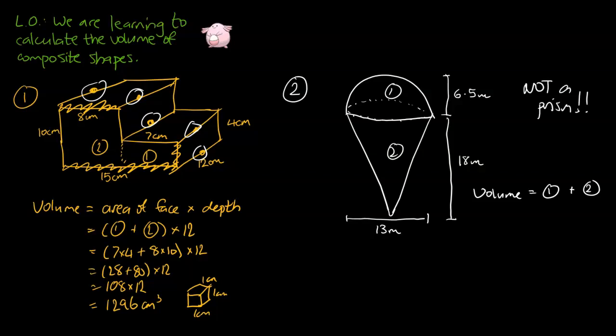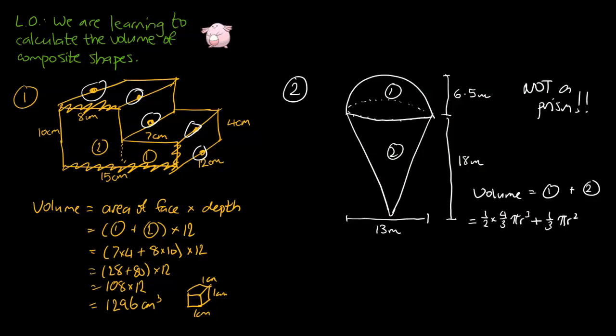And we've now got to think a bit more about the shapes that we've got. So what exactly is 1? What exactly is 2? 1 looks like a half sphere. If you think of this maybe as a giant ice cream cone, it's got a half sphere on the top. And we'll carry on down. Forgive me, my equal signs aren't in line, but that's going to be 1/2 of 4/3 times pi r cubed, because that's the volume of a sphere, and I've timesed it by 1/2 because I've got half of 1. And I'm then going to add the second part, and that's a cone. And hopefully you recall that that's going to be 1/3 of pi r squared.